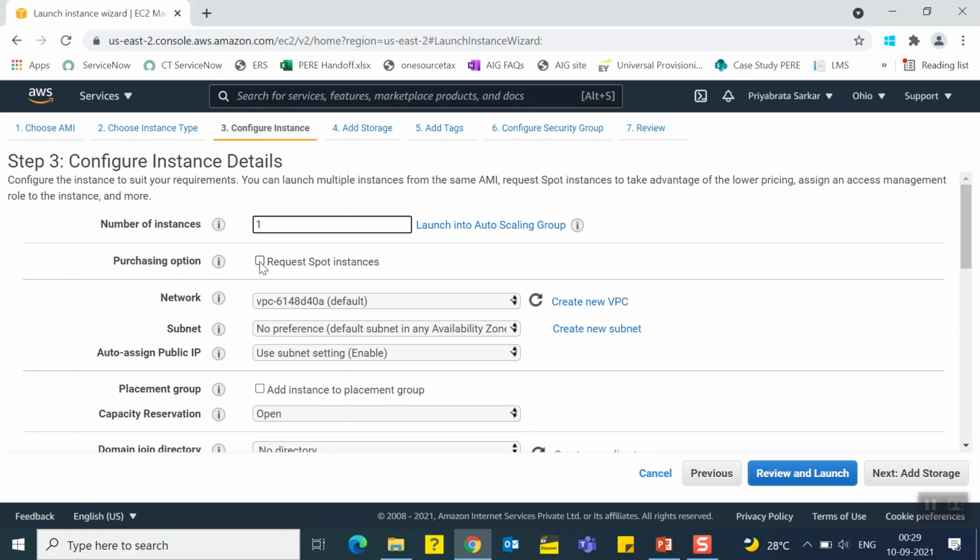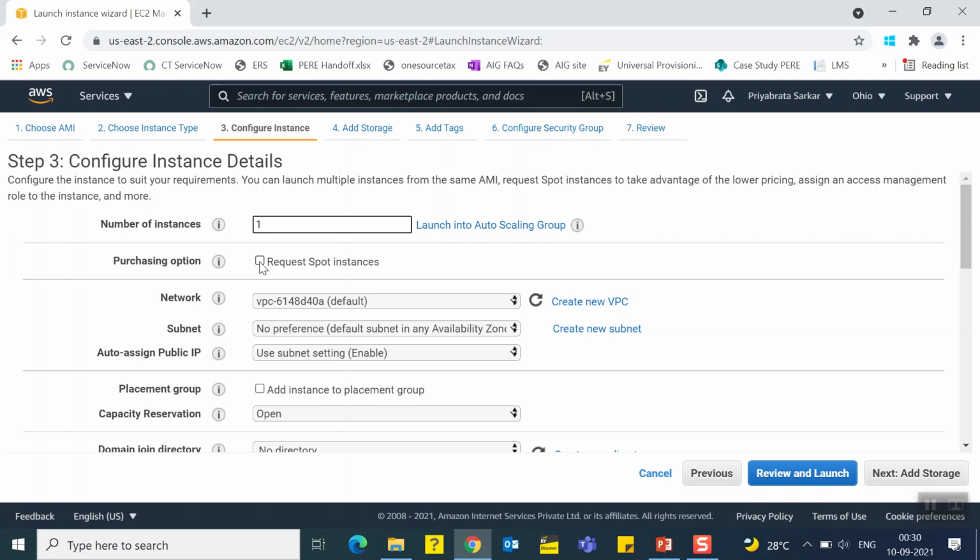For testing purposes, for labs, or for any organization, or for any database or application purpose, we use on-demand instances. It will not show any option to select on-demand, spot, or reserved instance. It will automatically select on-demand instance by default.